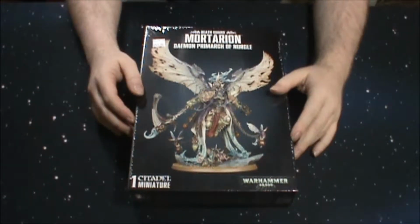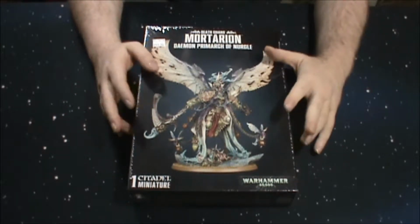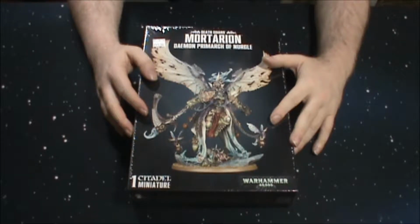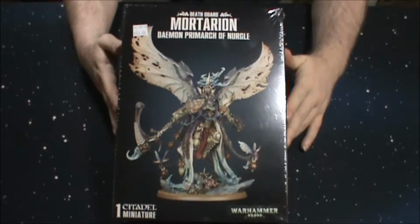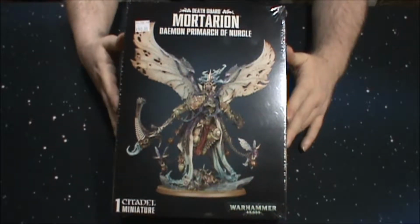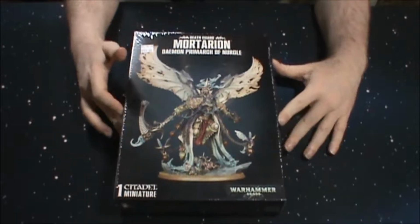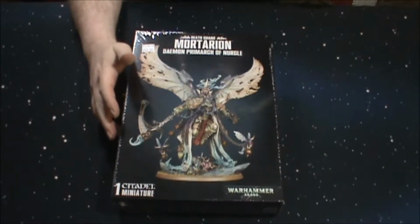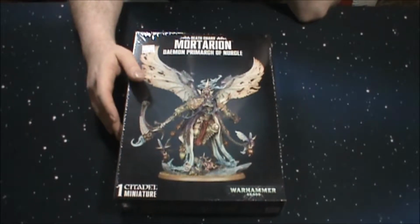This one's pretty cool. I've been waiting to do this for a while. I just picked this up, finally. This was the final component to my Death Guard army. I knew I wanted this model. I knew I wanted it. As soon as they announced it, I've been wanting a Death Guard army since the late 90s, early 2000s. I always thought that was a cool concept for a Chaos army.